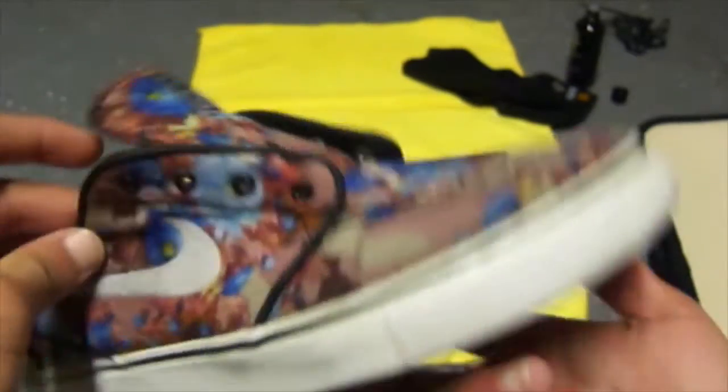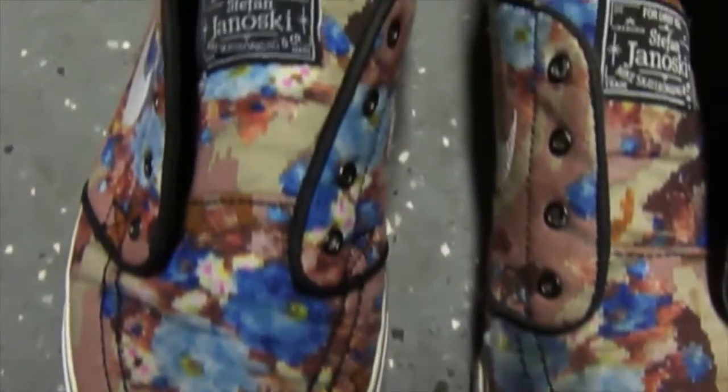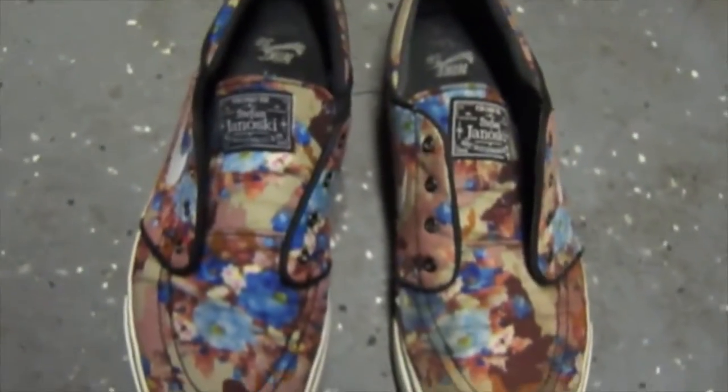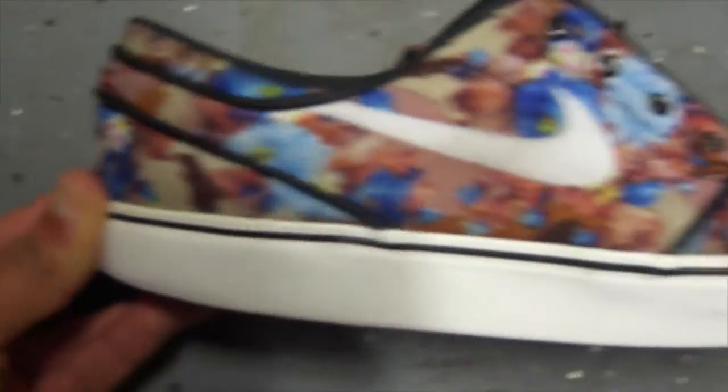This is the dirty pair. This is the clean pair. I didn't even clean it that harshly. Well, I did, but I didn't really put a lot of effort into it. This is the dirty shoe. So you guys compare it side by side. Nice. Actually, from this side.